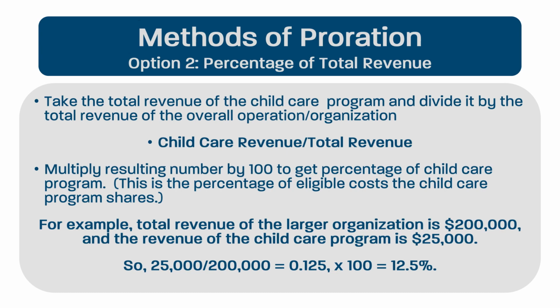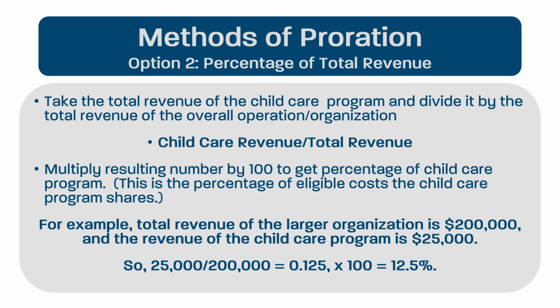First, you need to calculate the total revenue for your entire facility. If, for example, you are a fitness center that includes a childcare program, you need to calculate your total revenue from all of your programs, including your childcare program. Next, calculate the revenue from your childcare program only. Make sure you are using the same time period, typically your fiscal year, for both of these calculations.